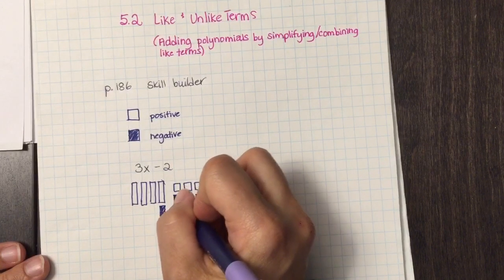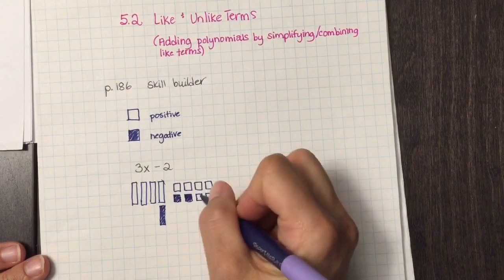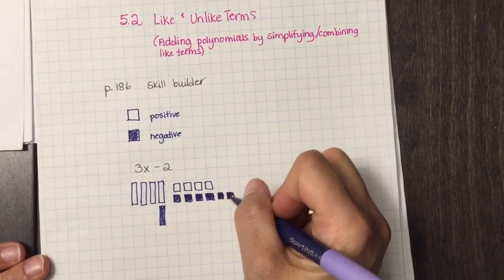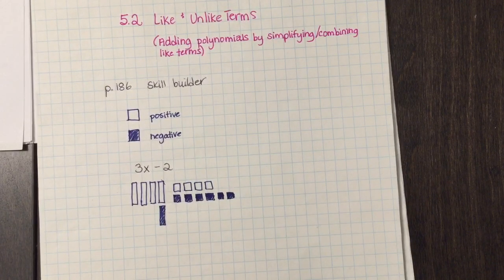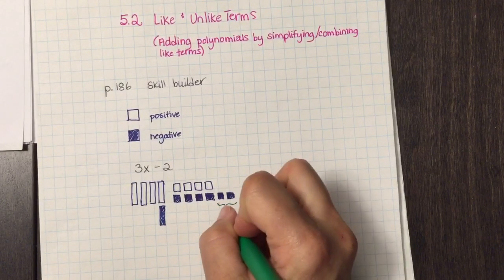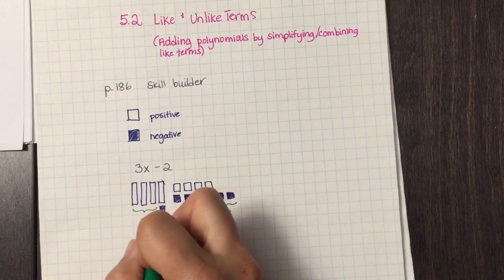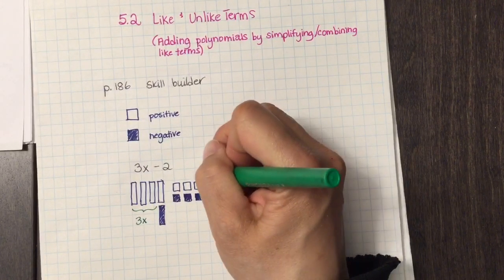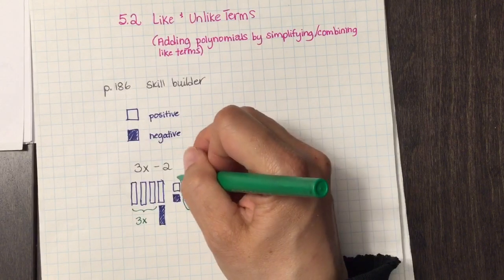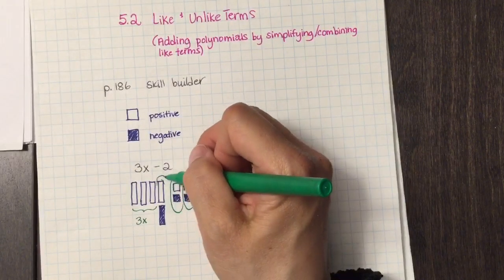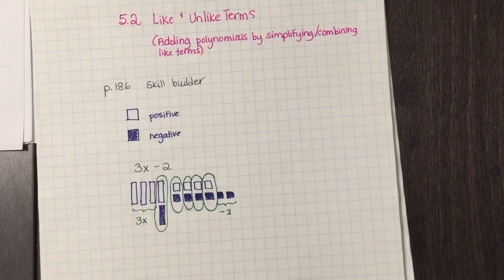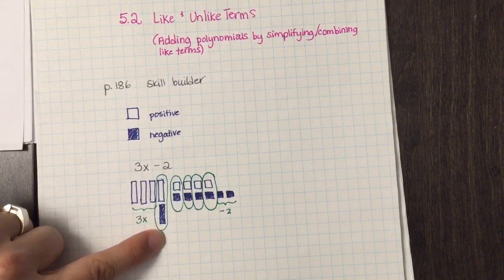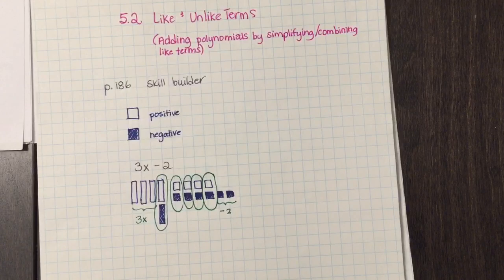Okay, 1 zero pair, another zero pair, another zero pair, another zero pair. One negative by itself, and another negative by itself. Okay, so this says -2. This says 3x. Okay, this is a 0, this is a 0, this is a 0, and this is a 0. Okay, it doesn't influence our polynomial at all. Okay, so looking at this picture, you can cancel out the positives and the negatives and then read what you're left with. Okay, right on.